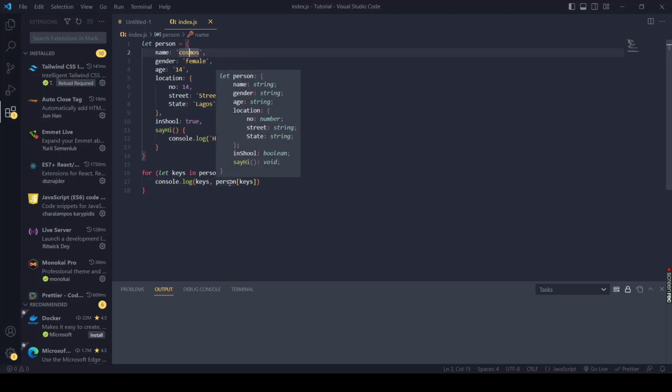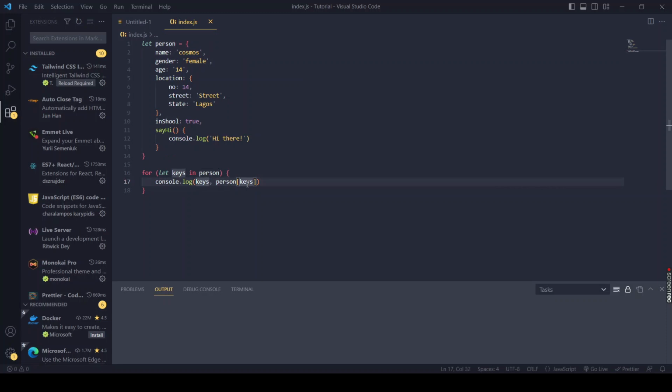So for each person, we are getting the value of each key. If we use only keys here, it gives us the name, gender. If you use person and keys in this square bracket, it gives you the value of each key. It's very important, because a lot of people get this confused and mixed up, and it can create some confusion when you are working with more advanced code. The keys here give you the key. The person and the square bracket give you the value of the keys.